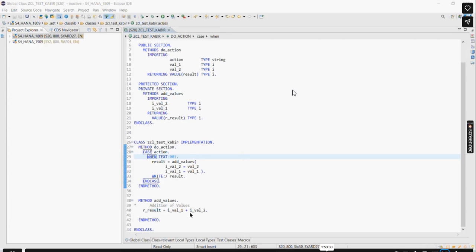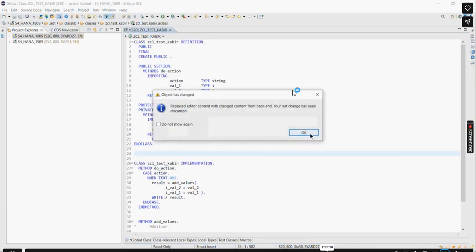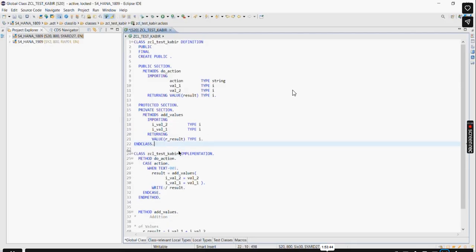You can share, you can put it in display. If you see here, by default it is display. As soon as you start writing code, can you see here the object has changed? As soon as you start writing code here, automatically an asterisk and a lock will come. Did you understand, Ankit?